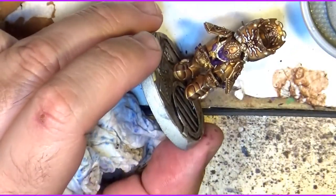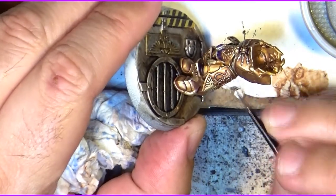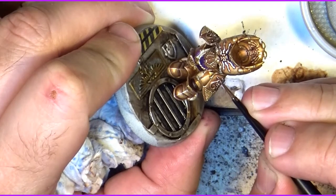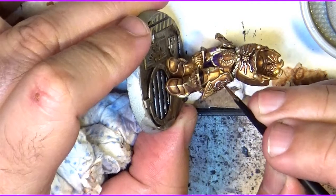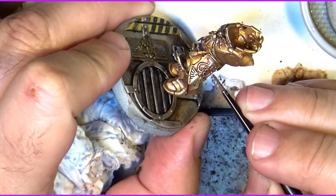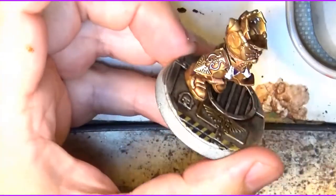I'm going to do the rivets as well. And this is the questions that we are going to do. So I will do this and I'm back. Okay, I have done all the silver parts.